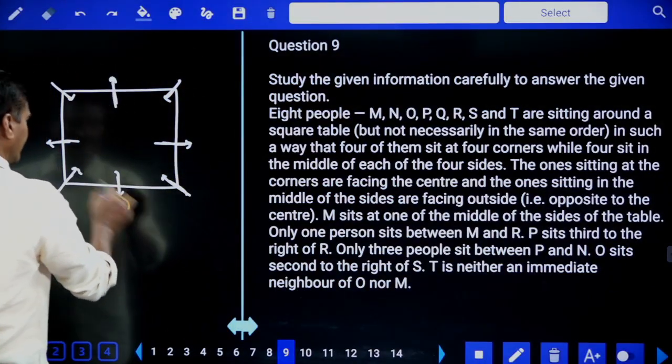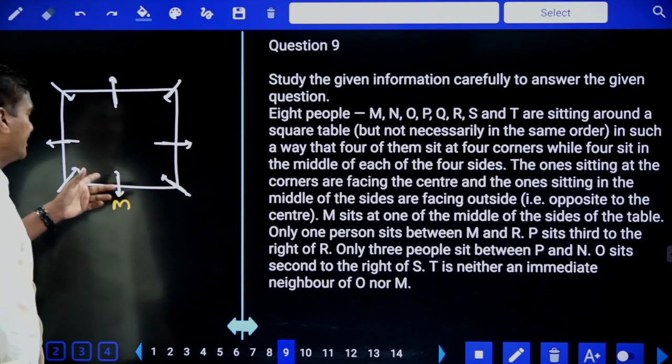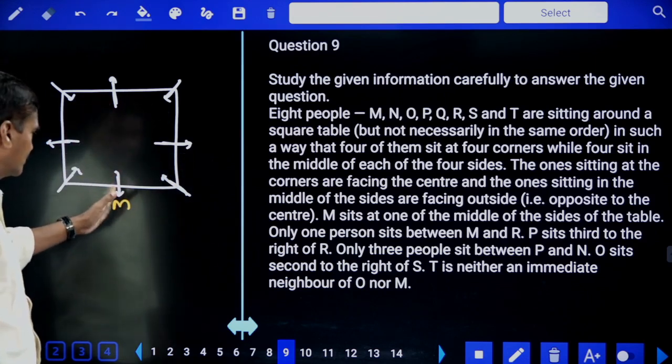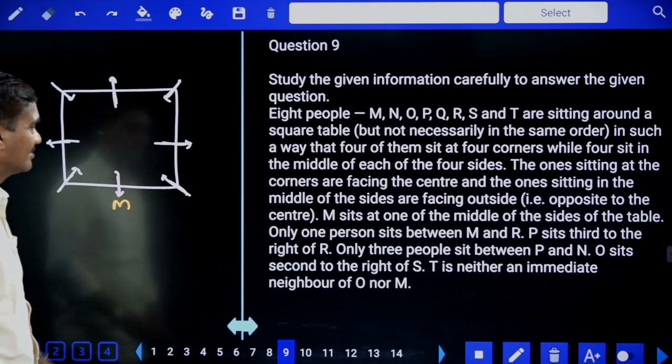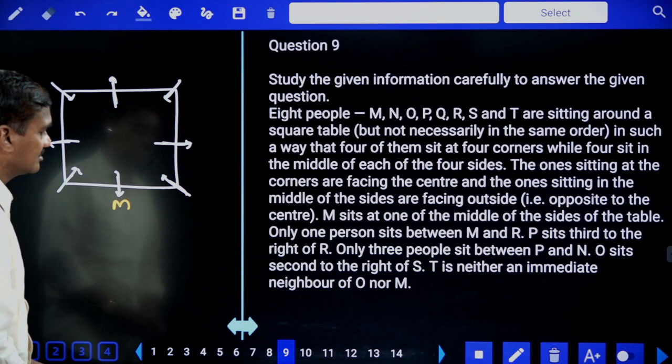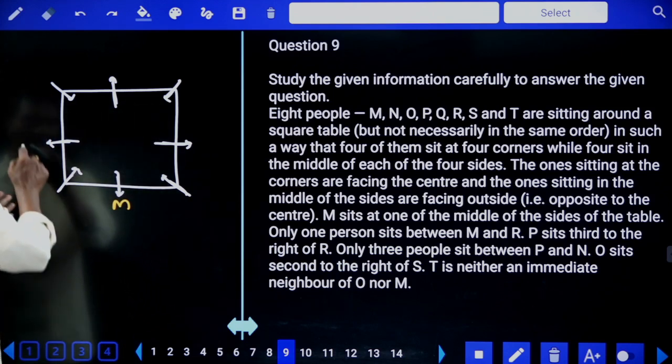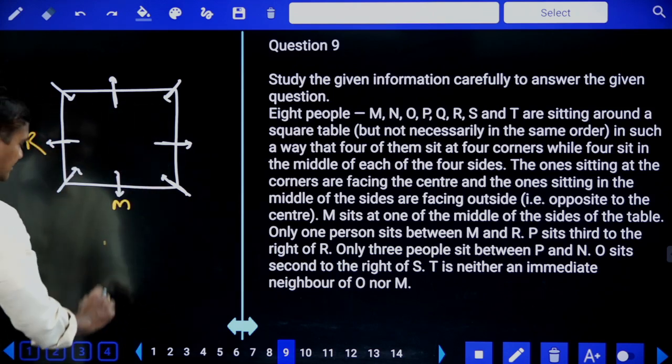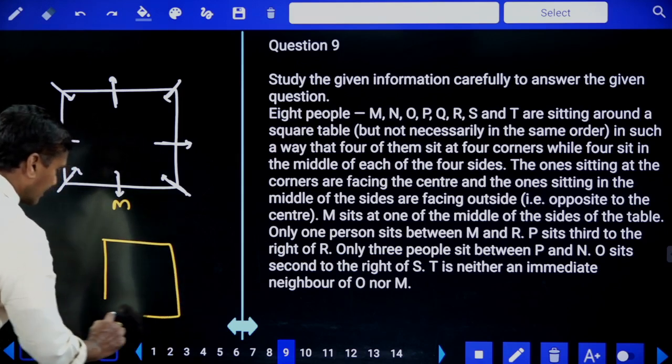M is here. Now ఈ 4 ప్లేసెస్ ఎక్కడైనా ఉండొచ్చు, కానీ ఈ 4 పాసిబిలిటీ కింద తీసుకోకూడదు, ఎక్కడో దగ్గర ఫిక్స్ చేయండి. నౌ ఐఎమ్ ఫిక్సింగ్ M at this place. అండ్ ఓన్లీ 1 person between M and R. Mకి Rకి మధ్యలో ఎంతమంది ఉన్నారు చెప్పండి, ఒకరు. కనుక M ఇక్కడ ఉంటే R ఇక్కడైనా ఉండొచ్చు, ఇక్కడైనా ఉండొచ్చు. 2 పాసిబిలిటీస్ కాబట్టి సెకండ్ పాసిబిలిటీ నౌ ఐఎమ్ డ్రాయింగ్ హియర్.